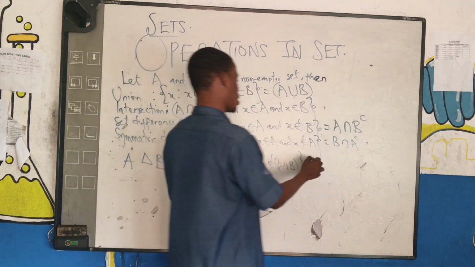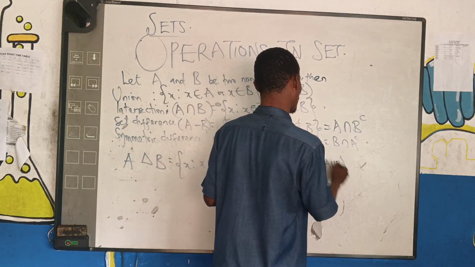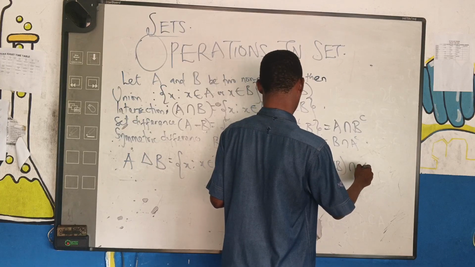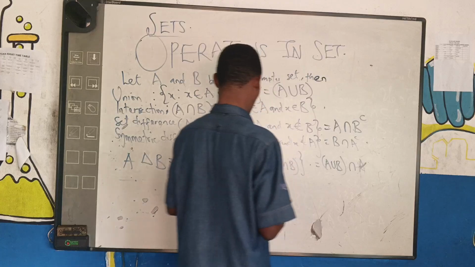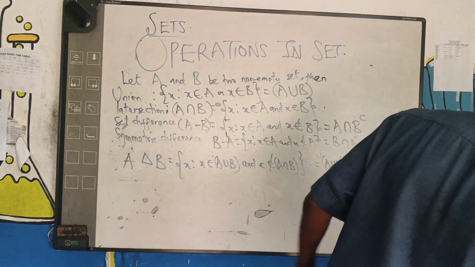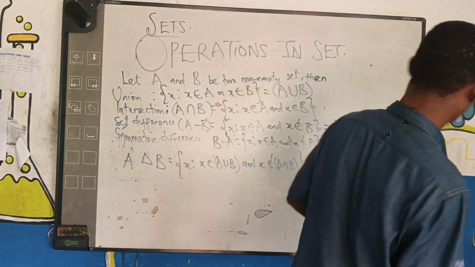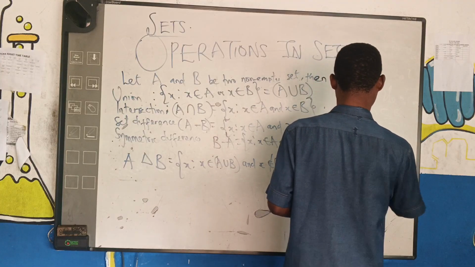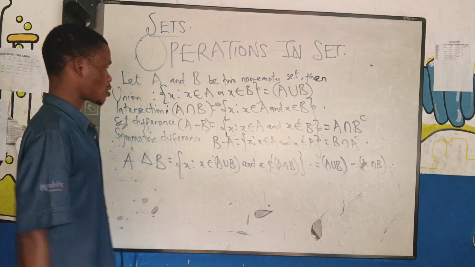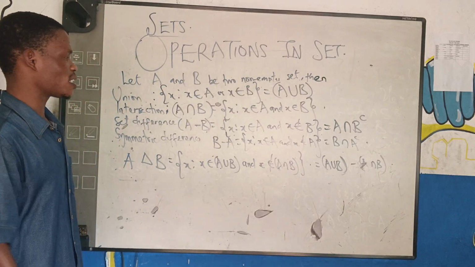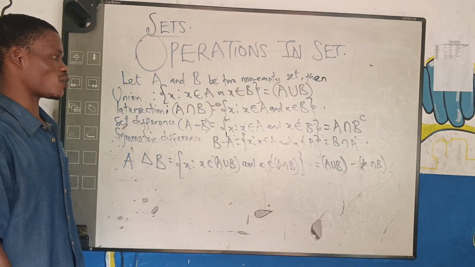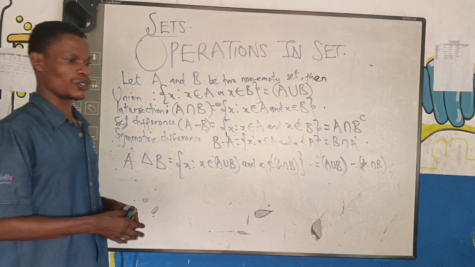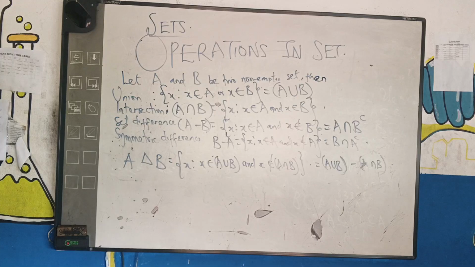That is, I can write it as A union B intersection A minus A intersection B. Is that very simple? So that is the basic definition. There is not too much to it. Very easy. Know the definition, play your game. You get it? As cool as it can be.